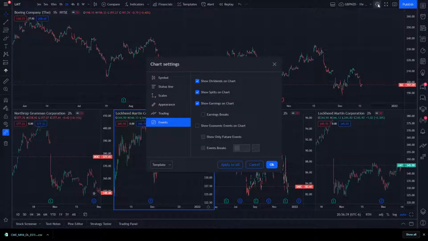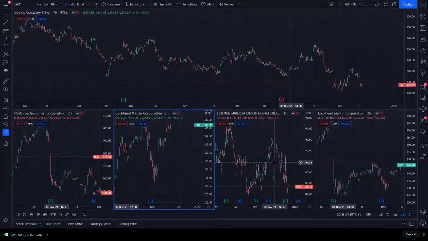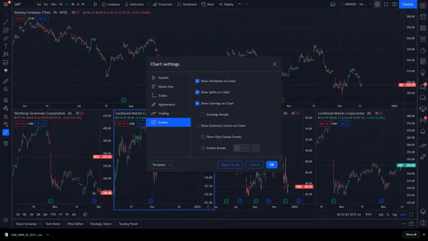Again, up here at the top, I'm not going to go through all this. It's going to be more through the chart settings to go more deeply into this. But I will tell you that having things like earnings on charts matters when you're trading those type things. And having dividend reports matters when you trade things like that. You can adjust all of these settings and then some just by clicking the little settings button up here.